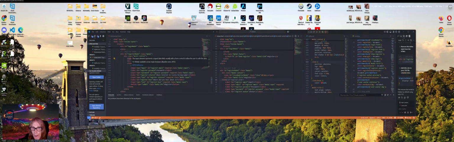Okay. Label for register email. Label type email. ID email.